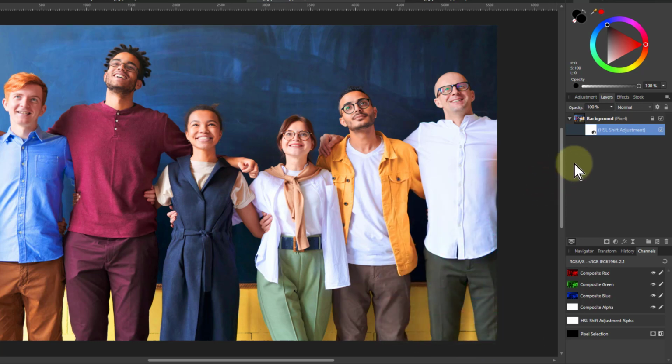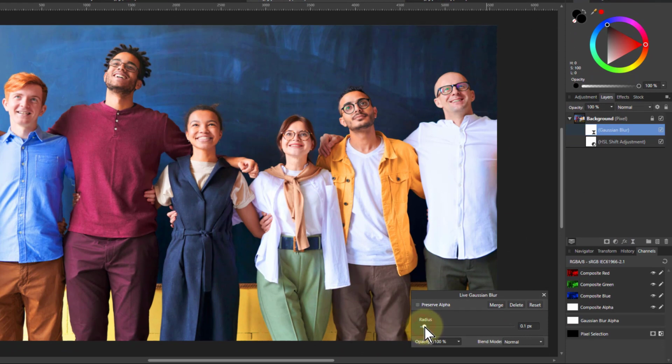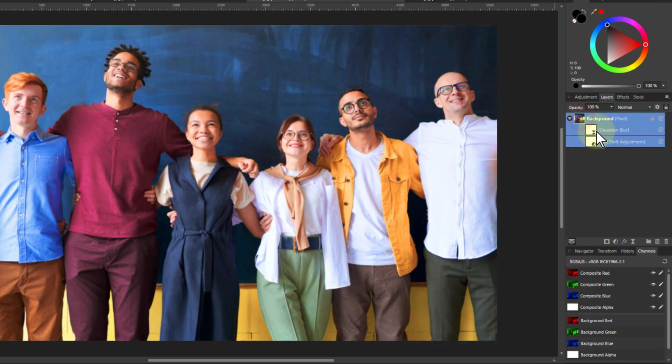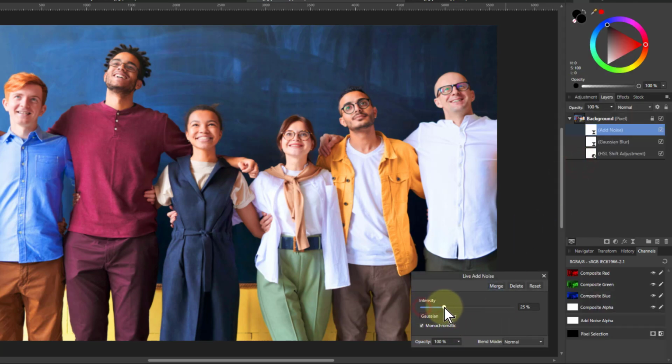Then you can get on to other things which are used to make it a little bit more of an old film look. So let's whiz through some of those. We'll quickly go to a bit of blur, so we can turn that up. Not too much, you don't want everything to be blurred, but just a bit, and click on preserve alpha to stop the outside edge going funny. Then a bit of noise, so we can go to the add noise filter and turn that one up. Again, not too much, just a little bit to indicate some film grain. That's not very much, but it's enough.